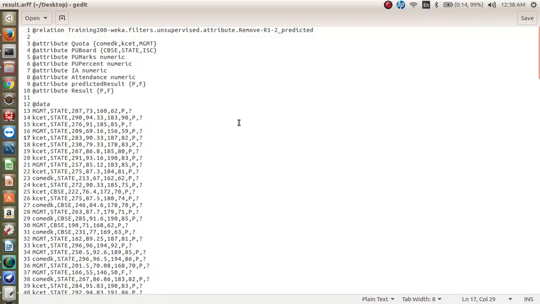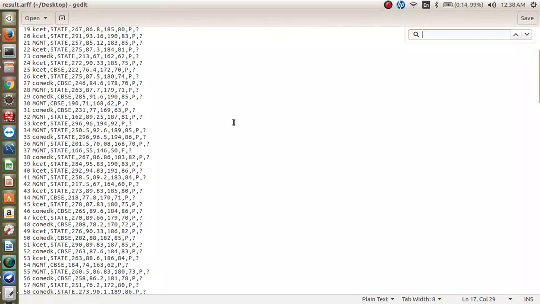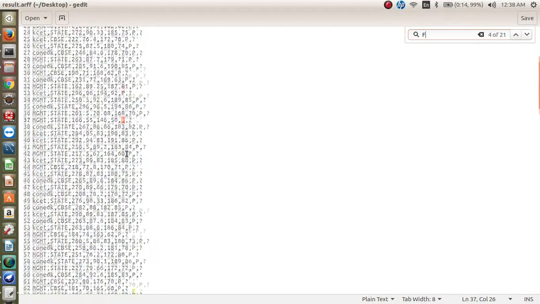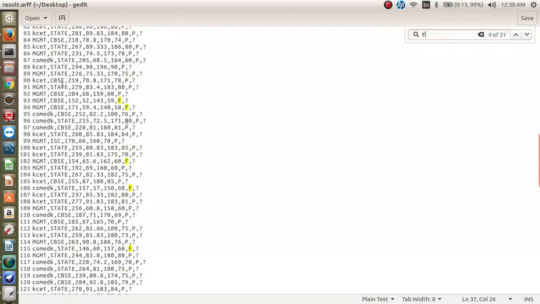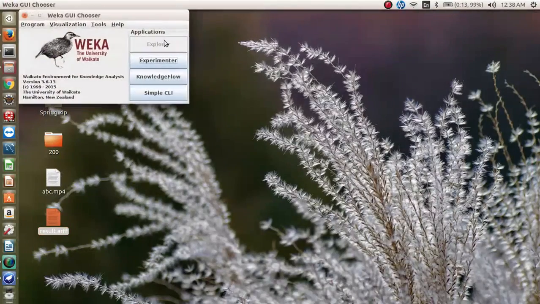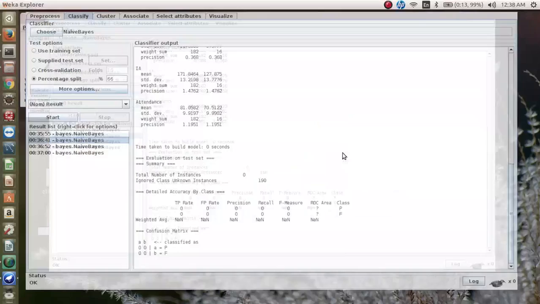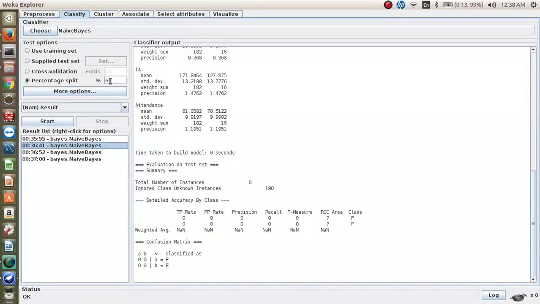For example, pass, and some students will also fail. For example, this guy has failed, this guy has failed, and so on. In a similar way, we use the same process and note down the various results for all the three algorithms.